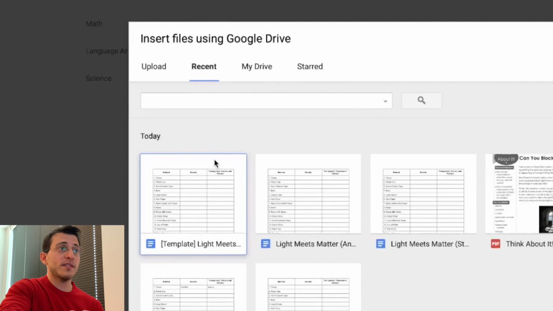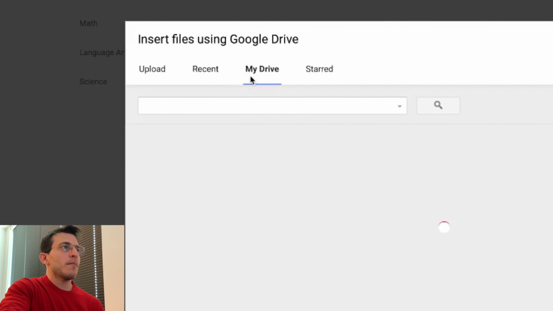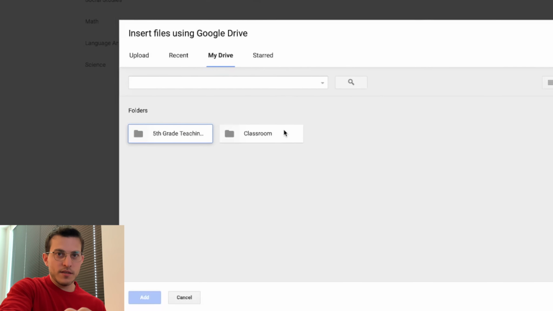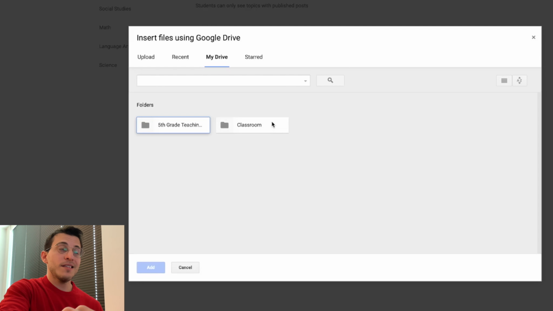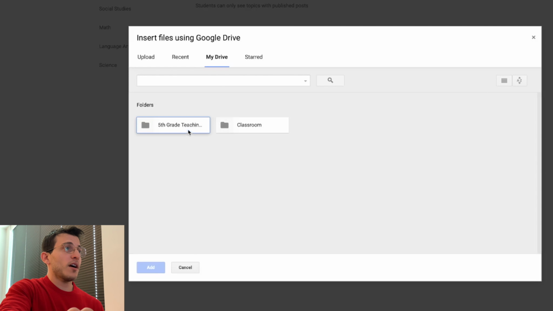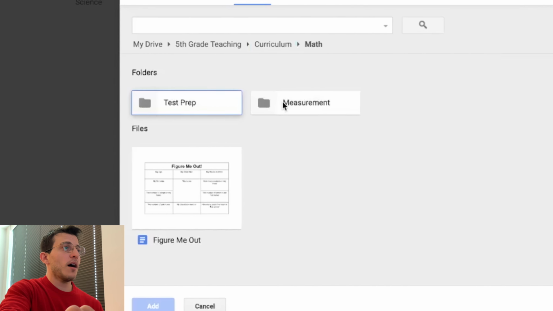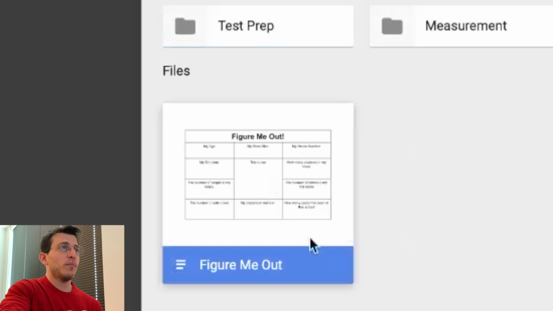It'll check out our recents by default, something maybe we have been planning over the weekend or with our group during a planning period, or recently, or we can select My Drive. My Drive goes to your folder system, and I personally use this 9 times out of 10 because I'll have something that I prepared far in advance and that will not show up in my recent folder. So I go into my drive, I go into my folders, curriculum, science, curriculum, math, and Figure Me Out. I have this Google document for the beginning of the year.